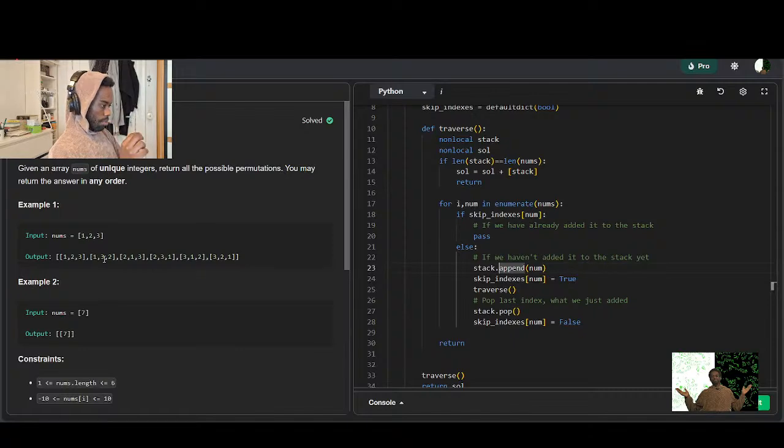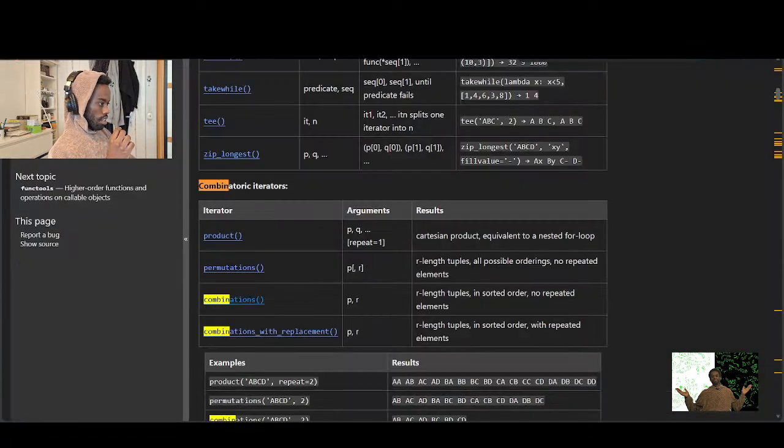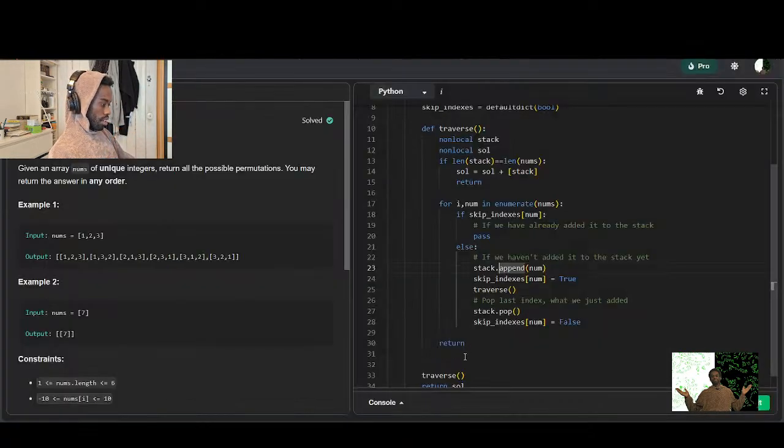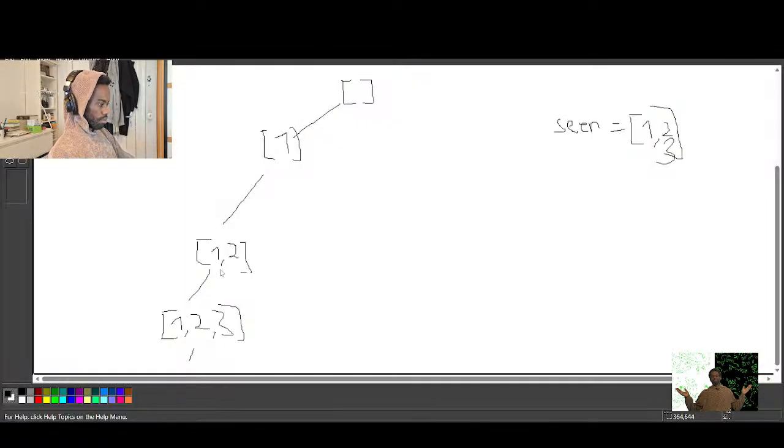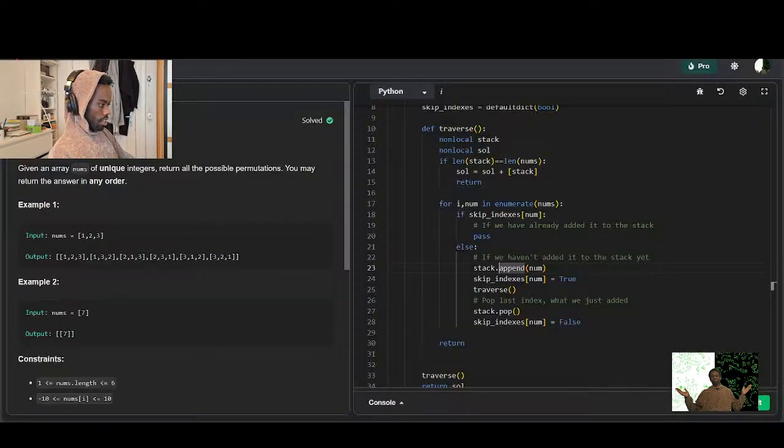And now what's going to happen over here is we'll go to the bottom and we're going to return. So we'll go down and the first thing that will happen is we'll check is the length of stack equal to the length of nums. So now we see that we have 3.